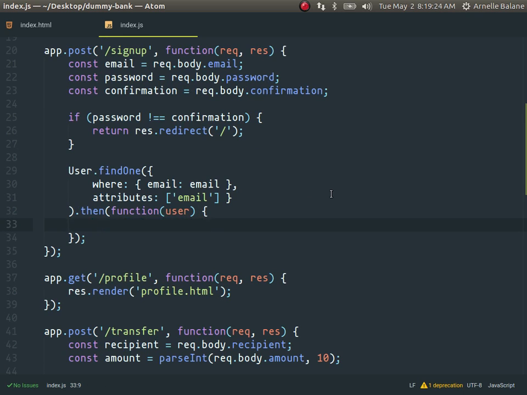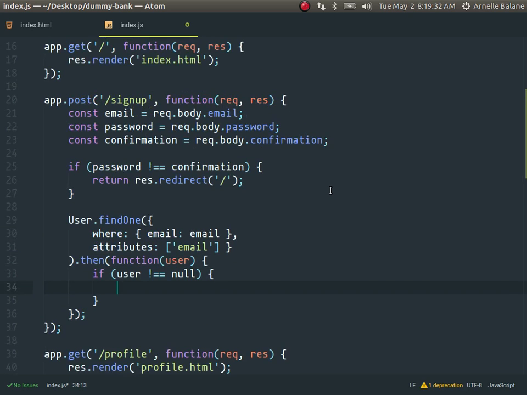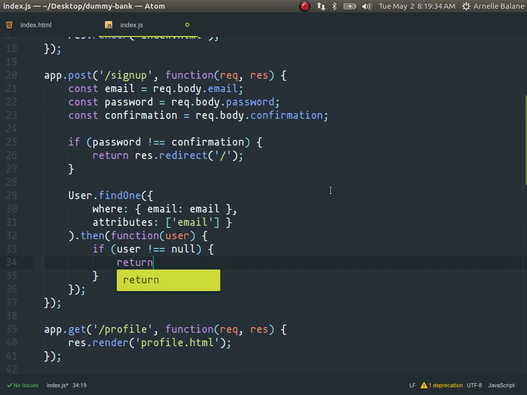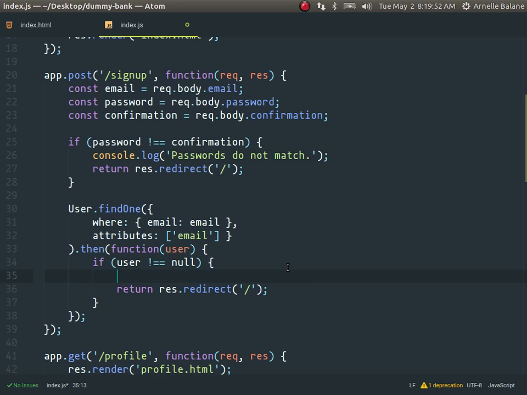Okay. So now we check if user is not null, meaning someone has already used that email address before or currently, so we just redirect. Redirect for something. We log errors so we know. Passwords will not match, but later we'll display it in the browser.